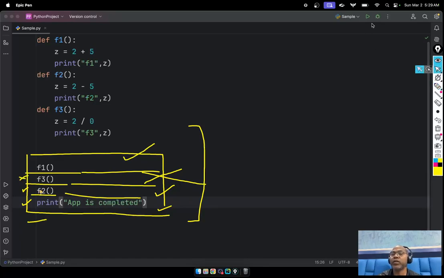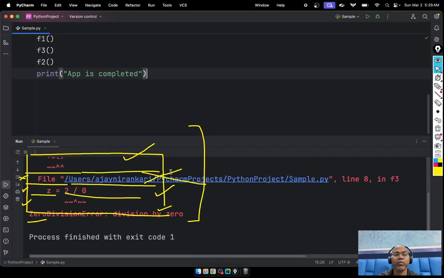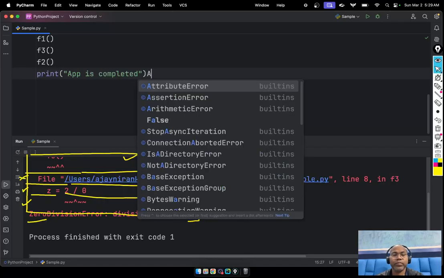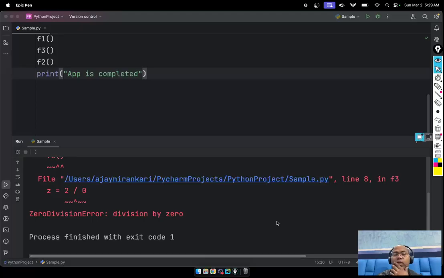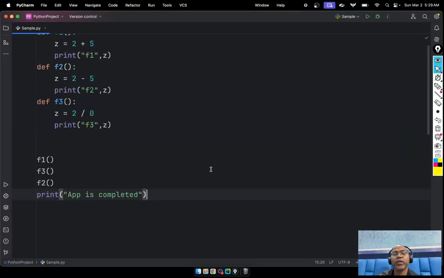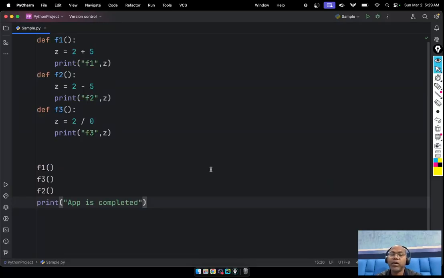Whenever we run this code, you get the exception. This is the default nature of the Python runtime environment. If anything unwanted happens, my application is going to terminate.